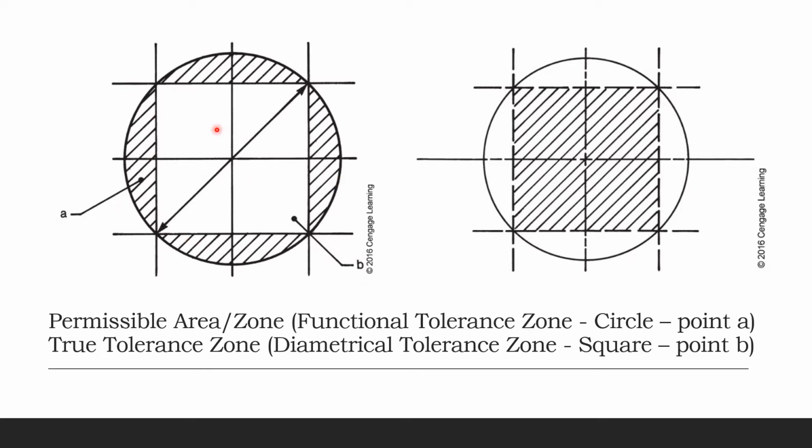Another area, the white area in the square, is a B point, right in there, and we call that the true tolerance zone. This is the true tolerance zone because it's giving you the exact one unit on the x-axis and then the y-axis. So if your drill goes right in this area or zone, you're pretty good, near perfect. You can go off a little bit here, here, here. In that case, you will be in the permissible area or permissible zone.